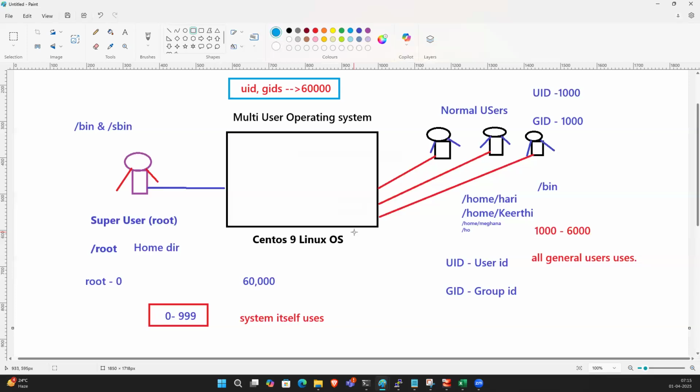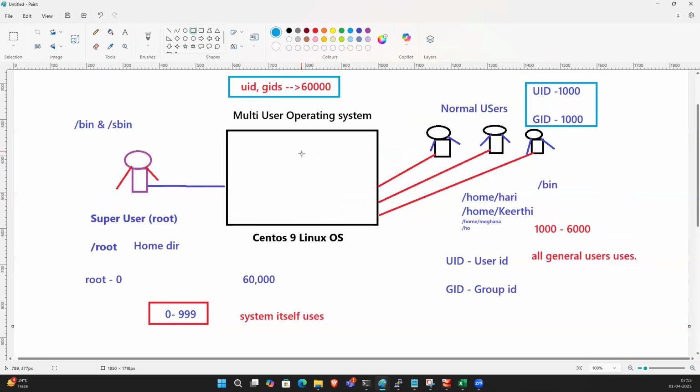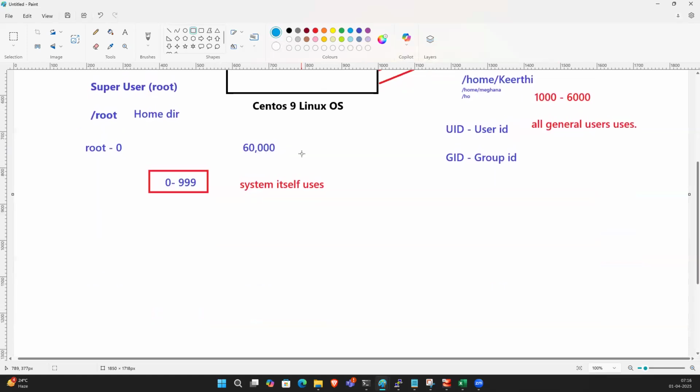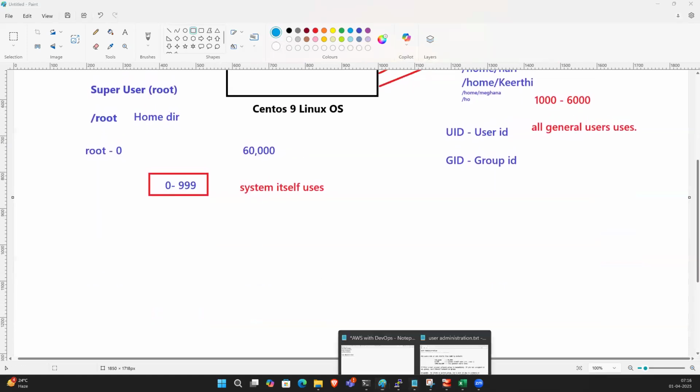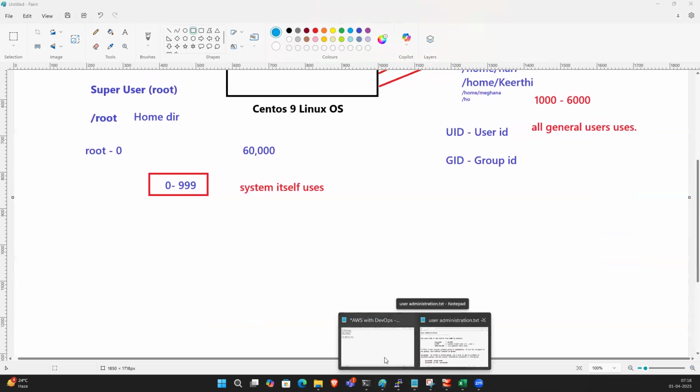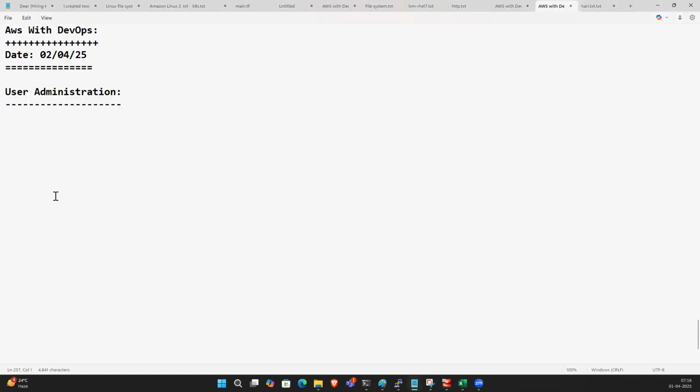All users' UID and GID start from 1000 by default.